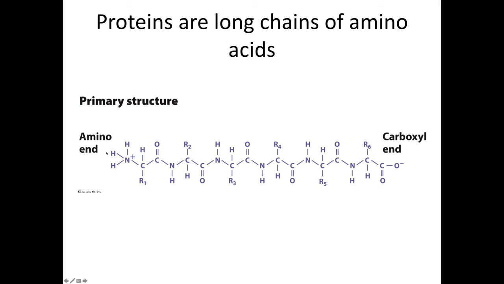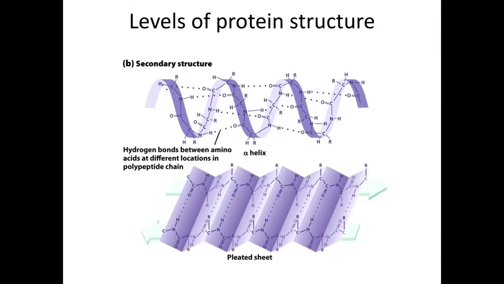So in the primary structure, you'll have an amino end on one end, and then a chain of these amino acids, all determined by the side chain, this R1 or R2, and then terminating with a carboxyl end. And this is the primary structure, just the linear sequence of amino acids. But as I said earlier, that's not what determines the functionality of a protein. What determines the functionality of a protein is how the primary structure adopts a three-dimensional configuration within the cell.